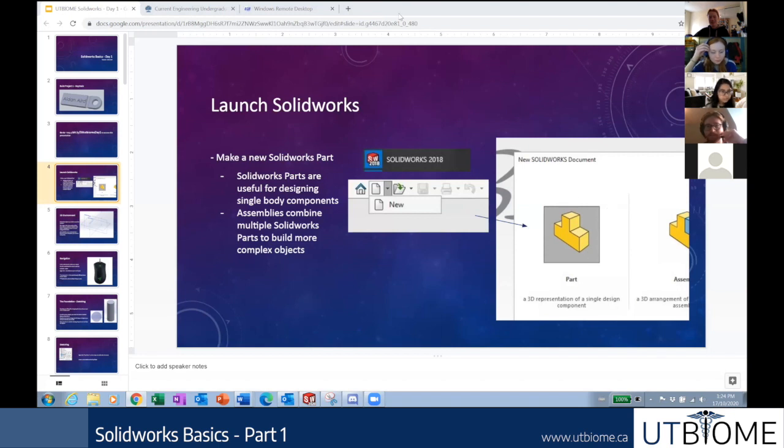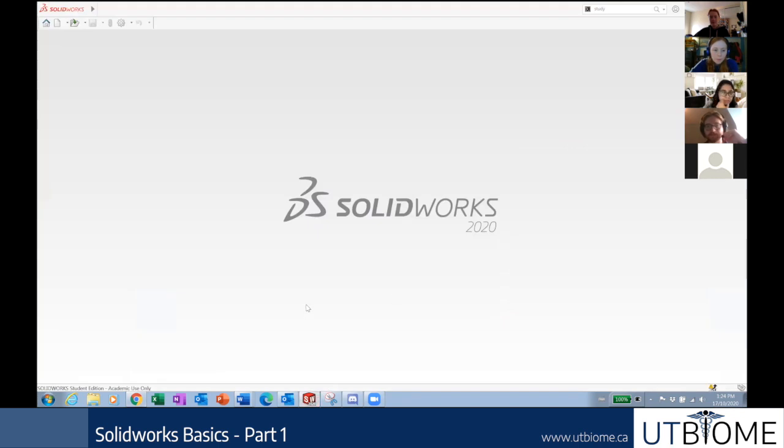Yes, we can see your cursor. Sometimes when you open up SolidWorks, this box on the right will open up. It's a fast menu for creating different things, and I'll explain what those are in a second. So you can see my SolidWorks now? Okay, beautiful. So it's following me.